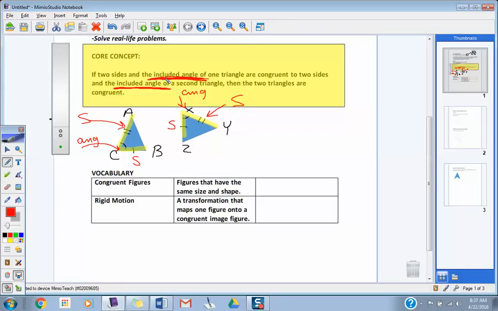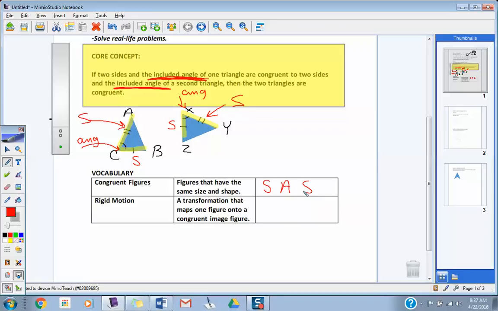All right. Guys, quick review on some vocabulary here before we look at some examples. First things first, congruent figures. We already know congruent figures are figures that what? Same size and shape. These two are congruent up here because they're the same size and shape. The way we're going to show stuff is congruent today is by using this triangle theorem, which is abbreviated side, angle, side. We're going to show these for side, angle, side.